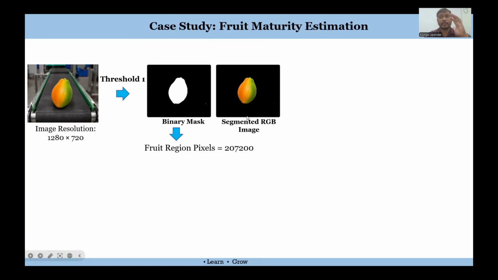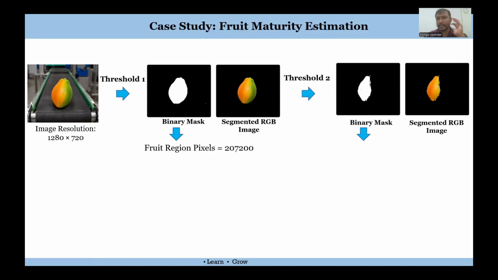But with the help of segment RGB images, we can use this image for the color analysis. Also, we can use texture feature. Also, we can extract using the segment RGB images. Please understand that. So again, I will apply the threshold on this. I will try to extract the ripening region. So you can see this again in this image. I extract the fruit ripening portion. Okay, like this in segment RGB, you can see this.